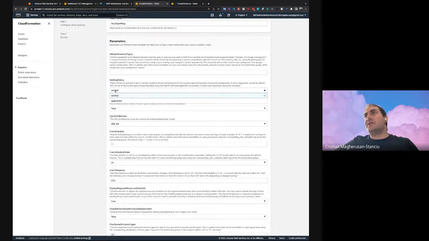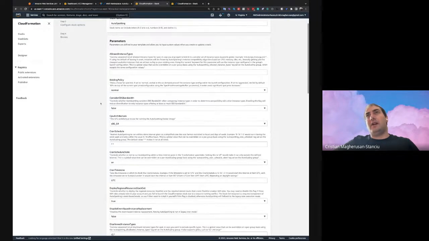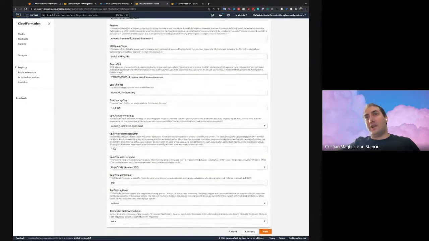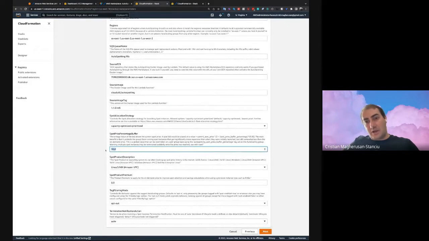The normal bidding policy just sets the on-demand price, but you can do the aggressive one, which will consider the current price plus a percentage on top of it. And this is where you control that percentage. That was useful before when spot prices were fluctuating a lot, but it is no longer so relevant now that spot prices are relatively stable. Spot prices increase, but very slowly.